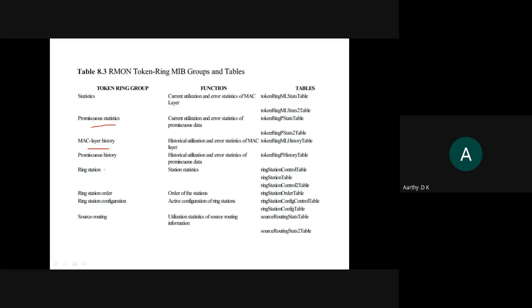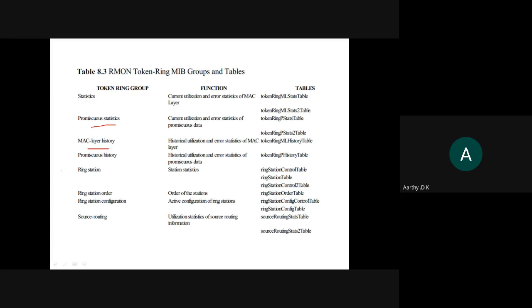That is, a token on your token ring will collect the data. What kind of data it can collect is the number of packets. So it can be the incoming packets, the outgoing packets that we have, and it can be error messages, what kind of error messages are happening. For example, if you have an authentication problem and you are not able to access the particular network, what kind of error situations can happen. All those things, and the number of packets that we have, can be available in the MAC layer statistics.